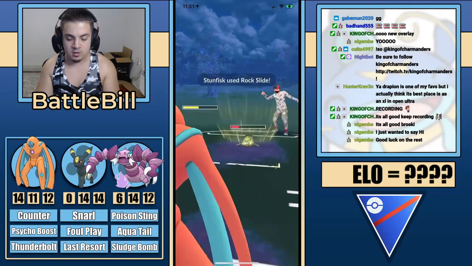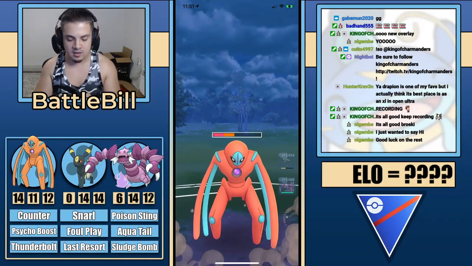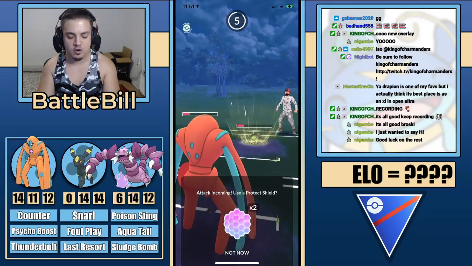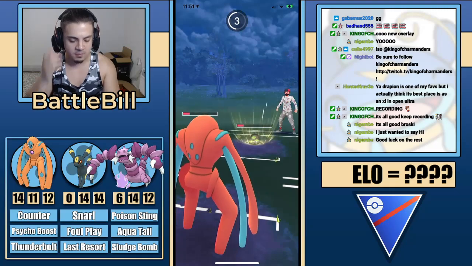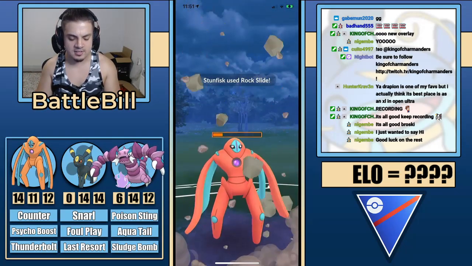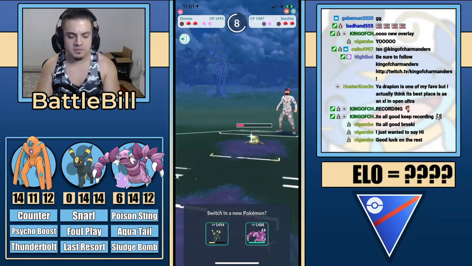This should be an Earthquake. Nope, it's only a Rock Slide. Okay. The counters are... Okay, I was like, they had enough energy for an Earthquake. So I wasn't mistaken. At least I was correct there. I guess they thought I was going to commit to my Defense Deoxys, even though its attack is double debuffed.